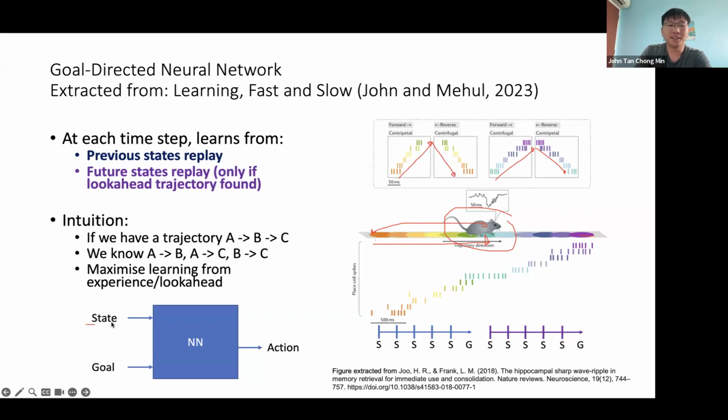So, for example, given a state and a goal. Let's say this point is A, this point is B, and this point is C. Given that we know A, B, C is my trajectory, I know that I can go from A to B already. I know I can go from A to C. I know I can go from B to C. So essentially, just from experiencing one trajectory like that, I know that to go from A to B, maybe I take action 1, and to go from B to C, I need to take action 2. And just by doing this, sampling from different start and end points, which I believe might be facilitated by this, you can actually get a lot of experience just from one trajectory.